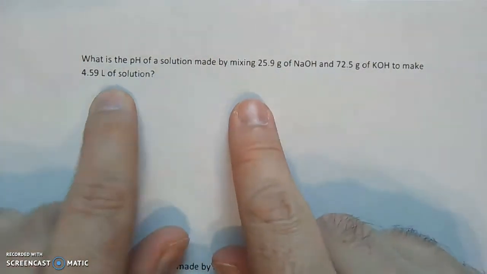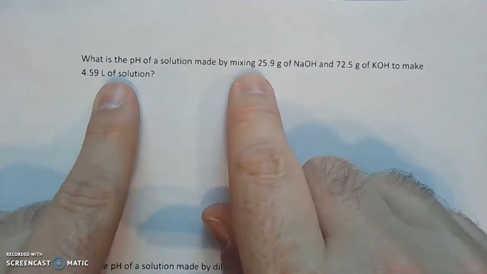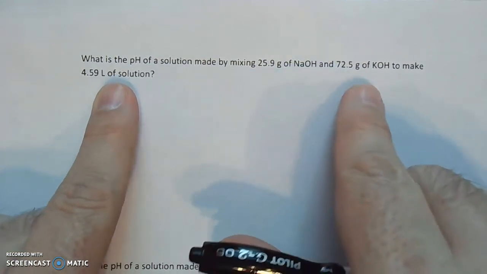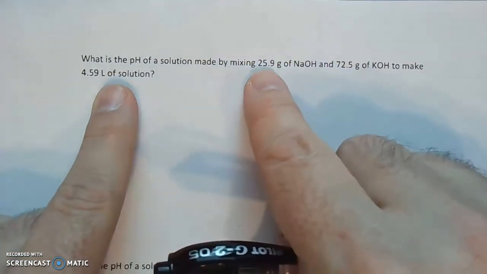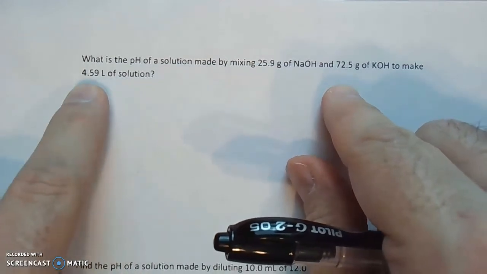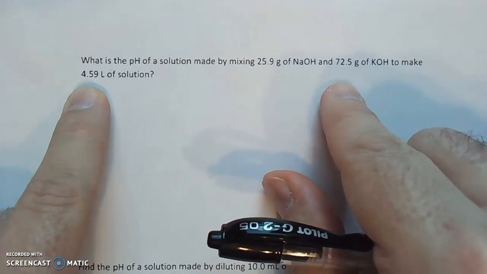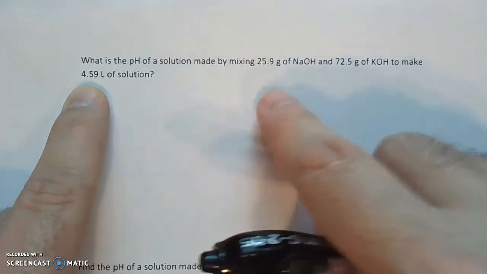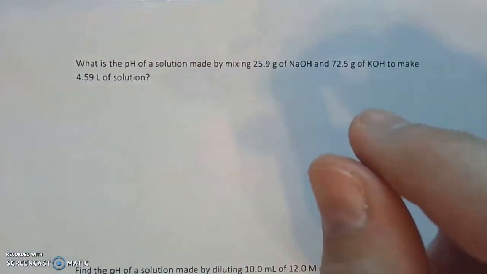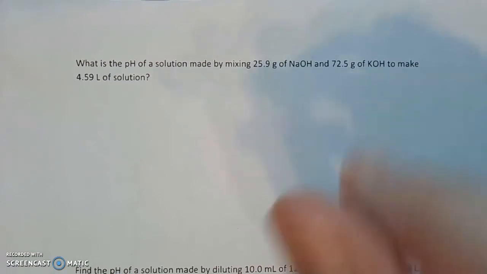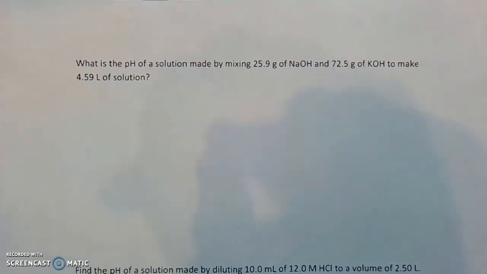Here is our next example. Now we have NaOH and KOH, and we're given gram quantities of each, and we're making 4.59 liters of solution. So this is a mixing problem. With any problem where we mix, we know that we can add moles together, but we can't add molarities together.